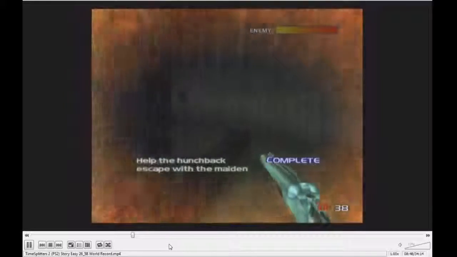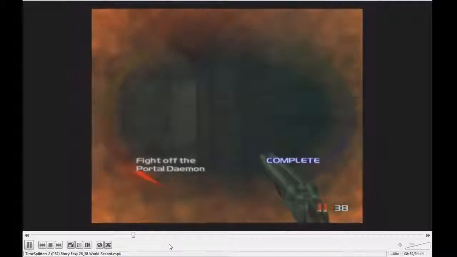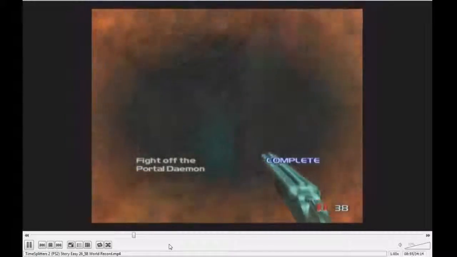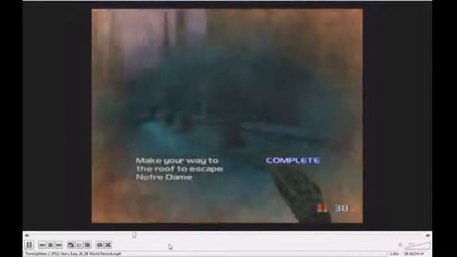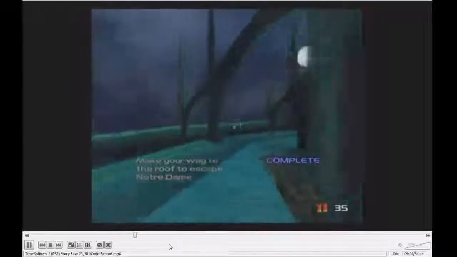Portal Demon, just shoot him in the face with the pistols a whole bunch. It's super quick. You really don't have to worry about your health in this level at all. There's no need to go out of your way to pick up armor or anything.